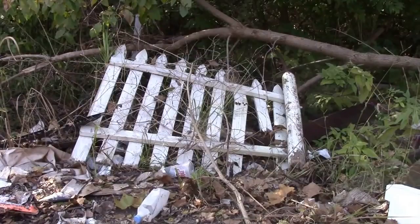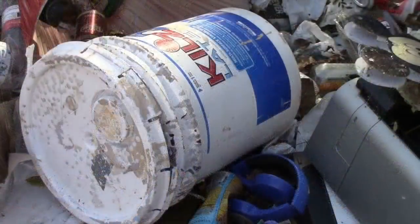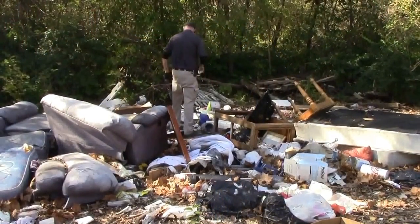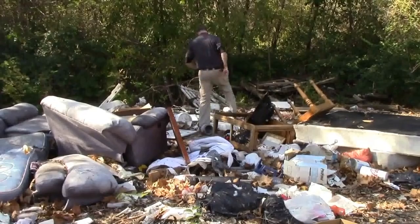513 dump is if you know somebody who was illegally dumping. Now, it's anonymous. If they want to complain about who turned them in or whatever, they can always complain to me. But it's an anonymous line for people who have witnessed some dumping, people who know who dumpers are and where they live, so we can get out there and start having conversations with them about what's best to do with their trash.